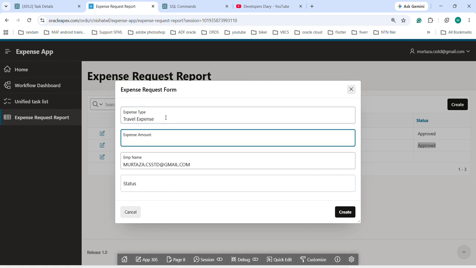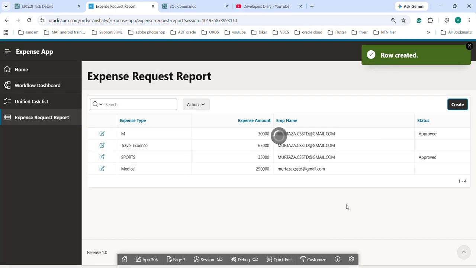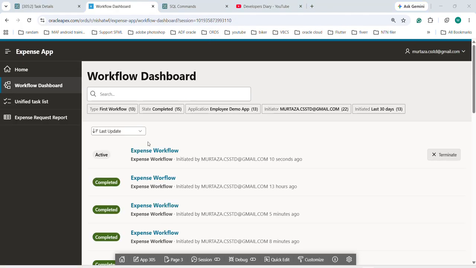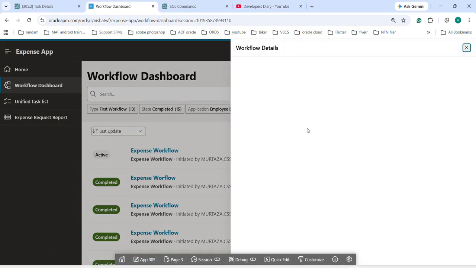and the amount is 63,000 and click create. So you can see the workflow dashboard, the expense information.